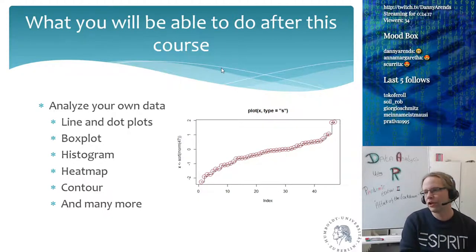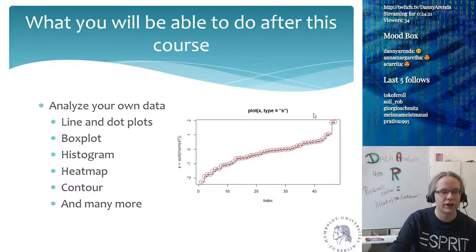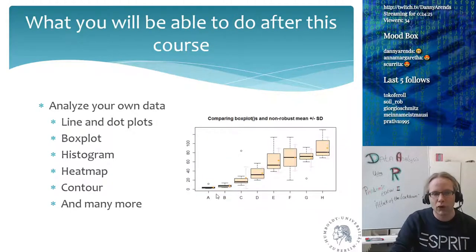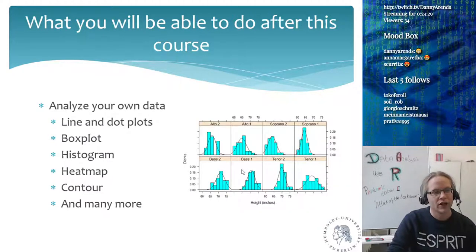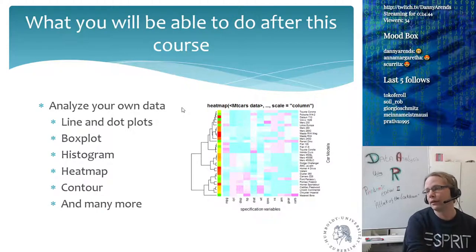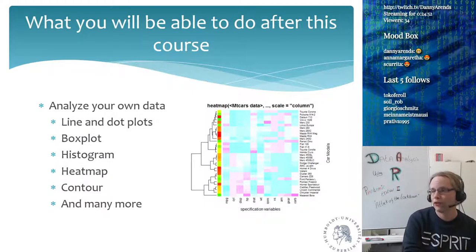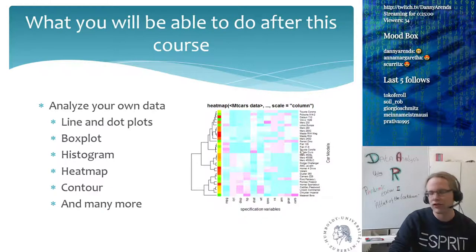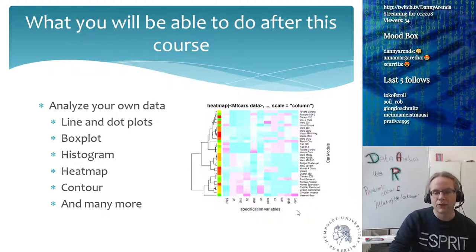For analyzing your own data, you'll be able to do box and line plots, add arrows or standard deviations, work with histograms and overlay different distributions to see which fits best, and create heat maps. I have a big preference for heat maps — they're a really good way to visualize three-dimensional data. A heat map has an X and Y axis and allows you to visualize a lot of data.